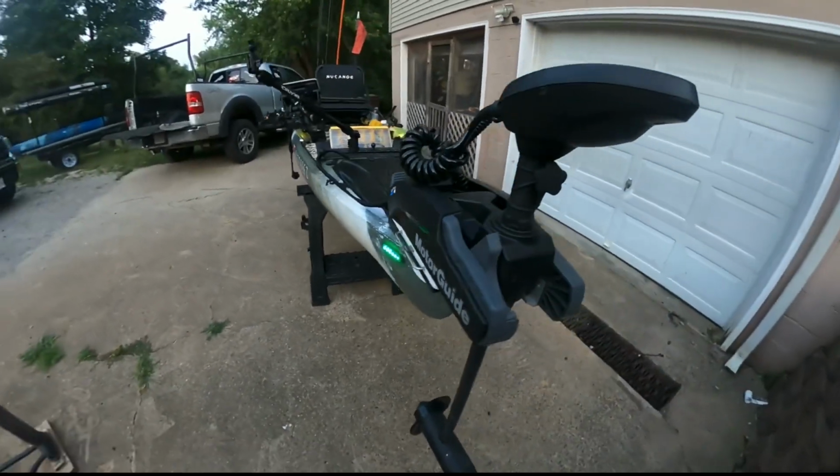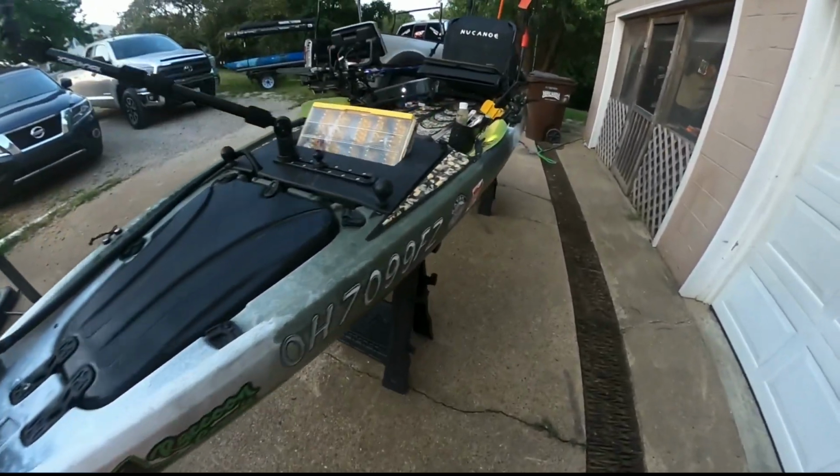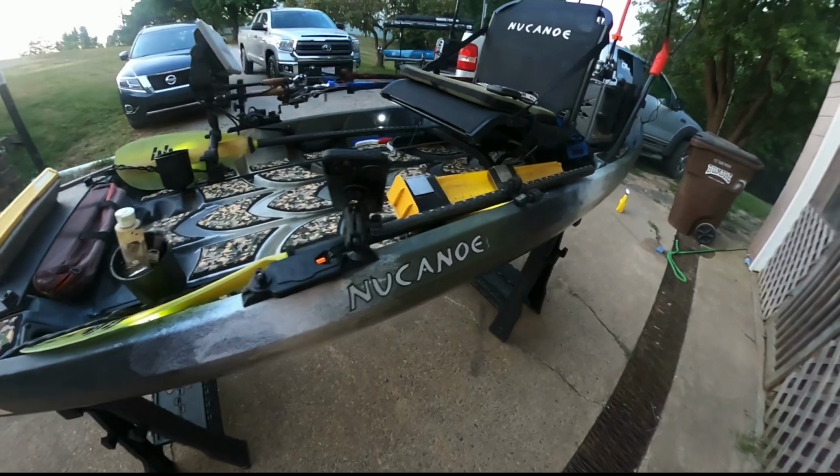I've spent quite a while on the water, finally fine-tuned these things the way I like them. And I can't think of anything else I would change right now, but you guys know us kayak guys, we'll change stuff and buy stuff and add stuff and sell stuff and everything else just as fast as anybody.